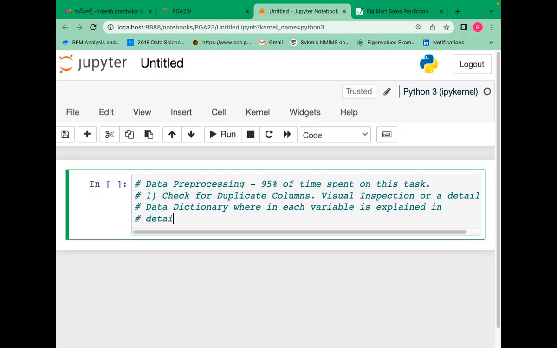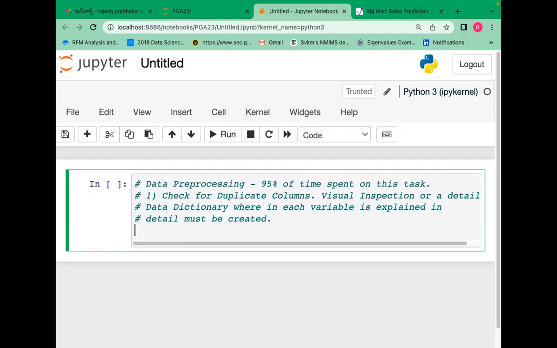Whatever variable you have in your data, there must be an explanation of that variable.